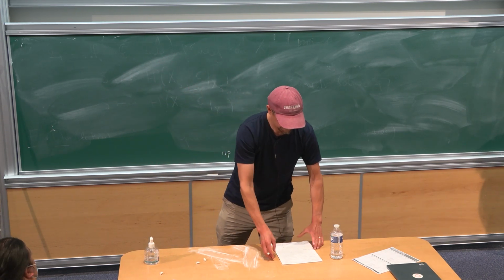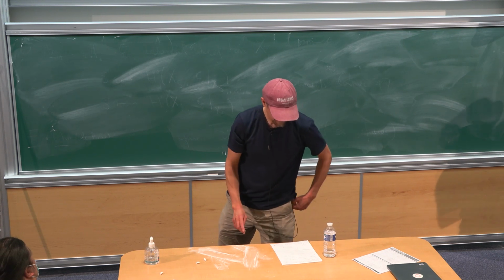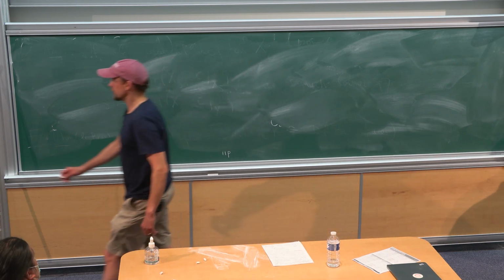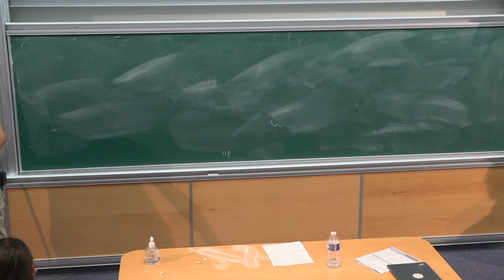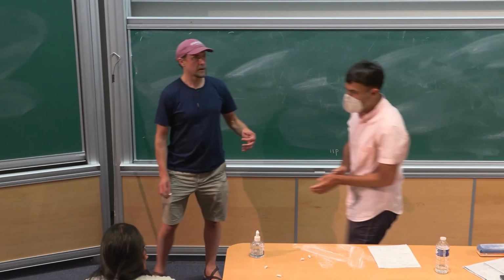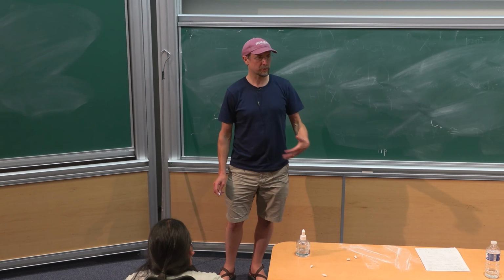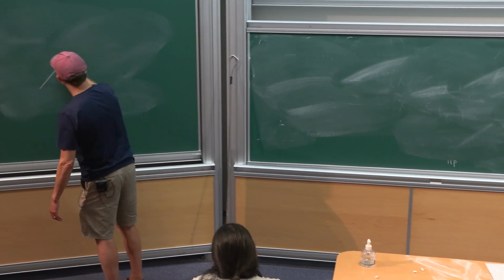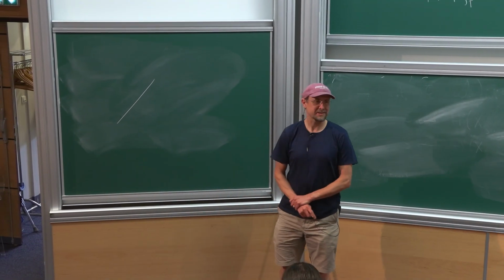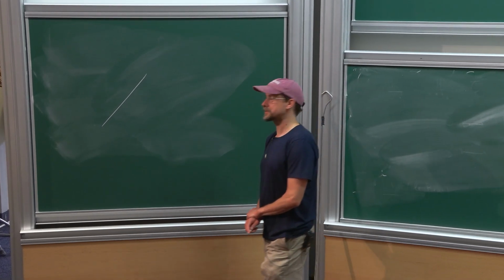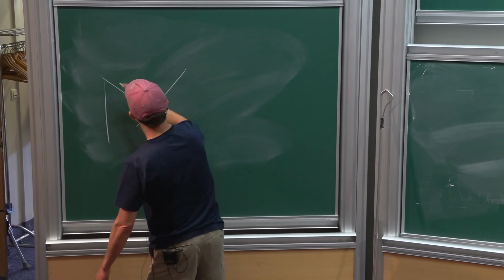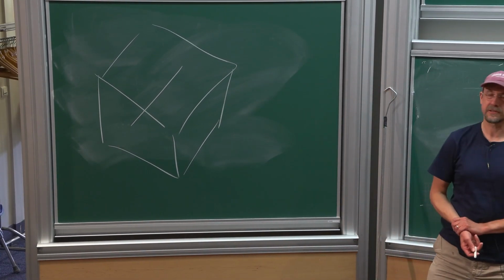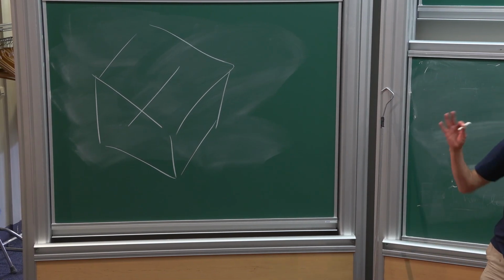I want to talk, maybe to begin with, I just want to draw some pictures, which I'm not sure I want to amplify on too much in this lecture, but maybe just to have something visual to complement all the things that Toby wrote. So that's a line. That's a simple example of a scheme. And that's a line in A3. So that's a simple example of a closed subscheme in a larger scheme.